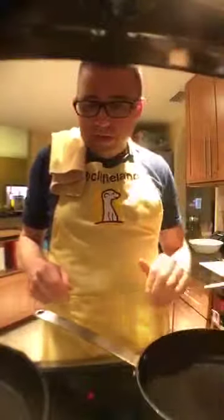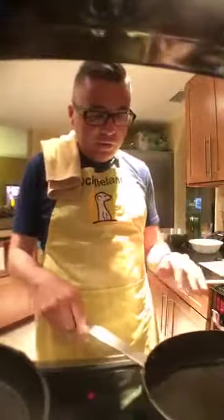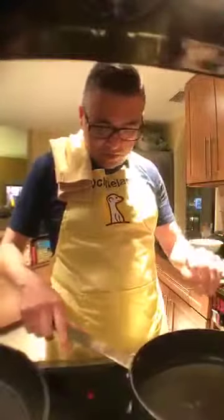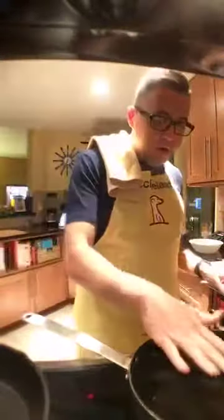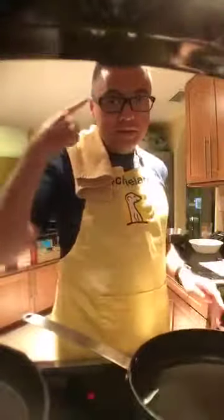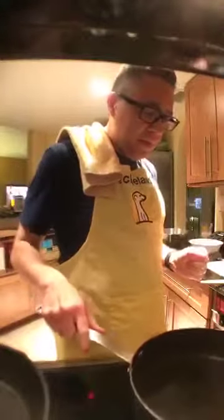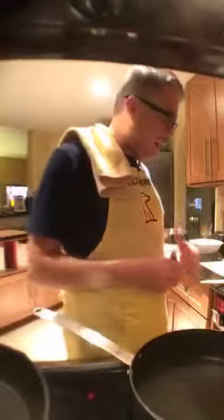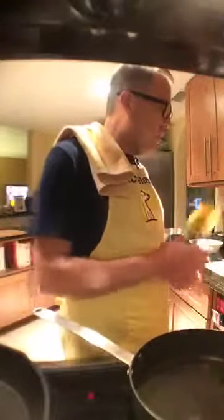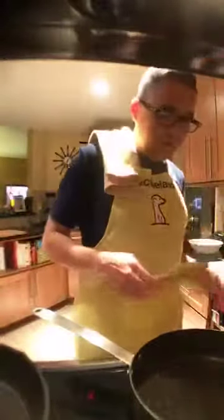So, keeping that warm, this one said for the stock in which the fish will be cooked. The rice can sit there. It said to buy a fish head. Fish head, fish head, roly-poly fish head. Stick in to make a broth, but it said if you can't get a fish head, you can just use seafood stock, and I already happen to have seafood stock, so that's what I'm going to do.